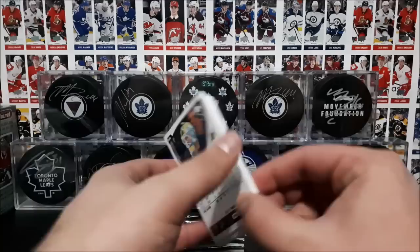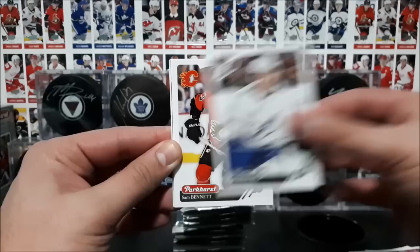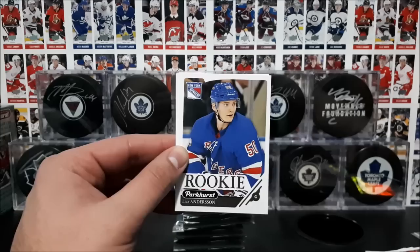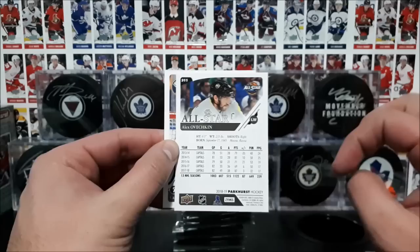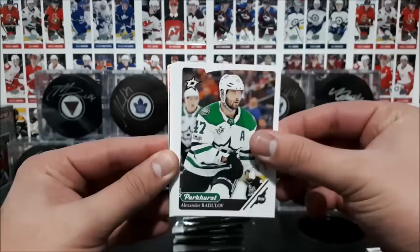These are pretty good looking cards, I really like the look of them. Very nice. Kaeperick, Stahl, Point, Bennett, Zetterberg, and a prominent prospect Sam Steele. Now I'm not sure if this is the silver parallel — I think it might be. Definitely let me know in the comments section below. And then we got another rookie here, Elias Anderson of the New York Rangers. Backus, and an all-star of Ovechkin — not sure if that's considered an insert or not. And Carter Hewton. The base set goes to 330 and that was 311, so that might just be base there.